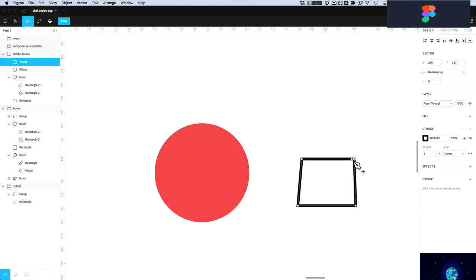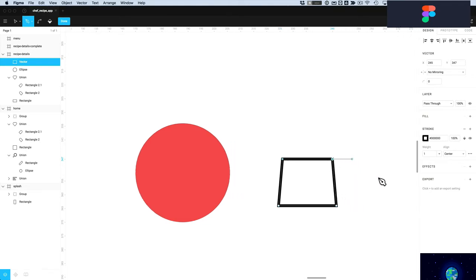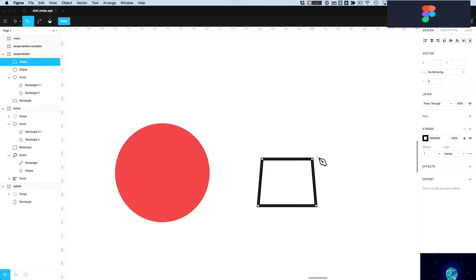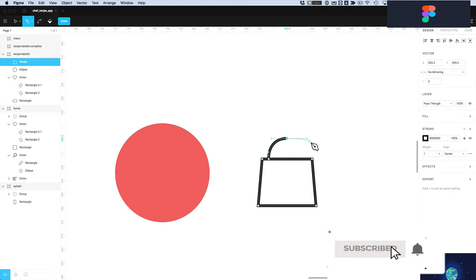Click this one, and that looks good. Now I also want to create a handle here, so I'll click and drag, and it'll introduce us to some drag handles. You can see this drag handle is pushing this curve out to the left, this is pushing out to the right, and now I can click and end this.